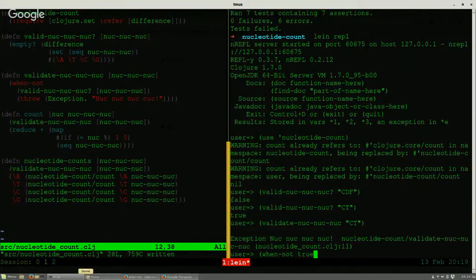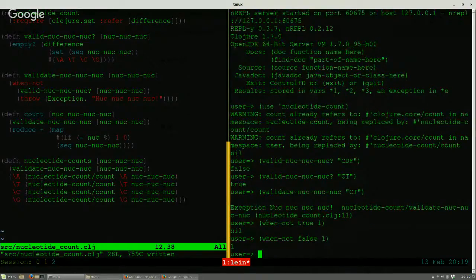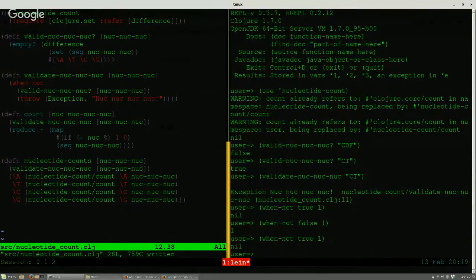Not true. When not false, 1. So when evaluating true, when not doesn't do anything.